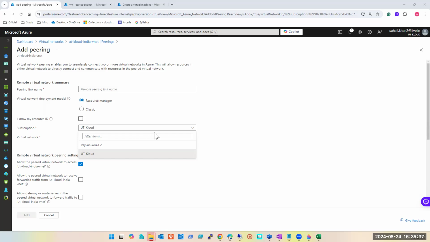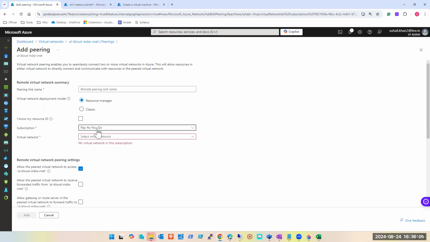Yes, clear. Okay, right. So if you want to connect two virtual networks in the same subscription, you can use VNet peering. If you want to connect two virtual networks in different subscriptions under the same tenant, you can use VNet peering. Same scenario, different method, then you also have VPN. So for this, there are two methods. One is VPN, one is VNet peering.